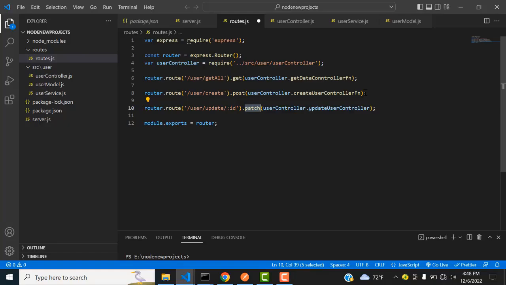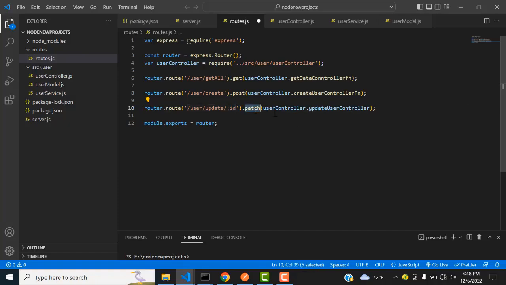Node.js, they have the methods get, post, and patch, right? So for the CRUD operation, there are different methods: get, post, and patch. Easy to understand. So how to check the user update ID? ID means you have a record in the database. When you update a particular record, you update the record via the ID, because ID is unique, so that we get the ID and update the employee records, right?